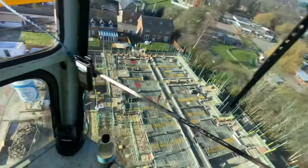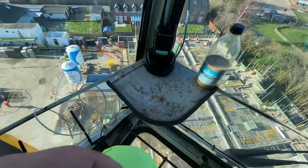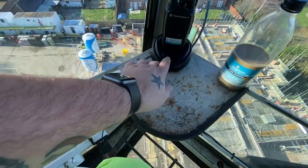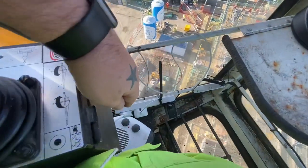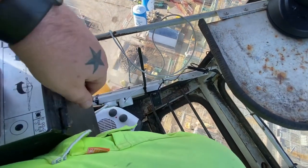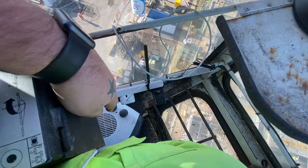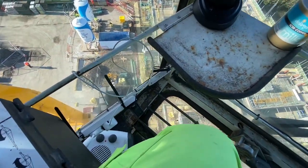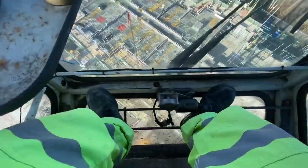My glasses, yeah, over here on this side I've got a little table. I've got my radio on a charge, which is plugged in down to these sockets here, which I've rigged up. My heater down there, that's quite good. It actually gets too hot sometimes, so I have to lean down and grab it. So this is my view.